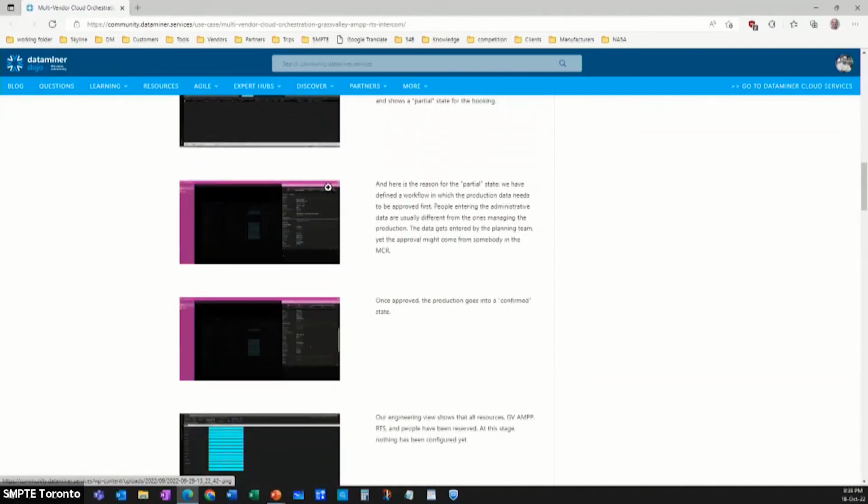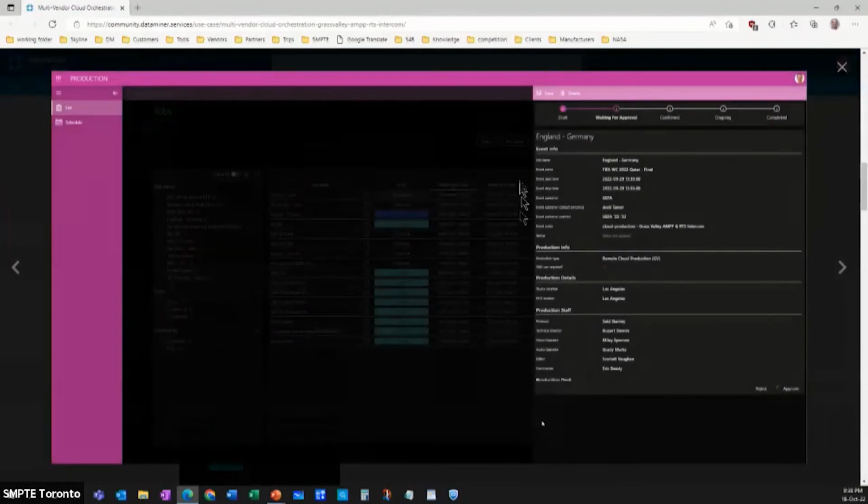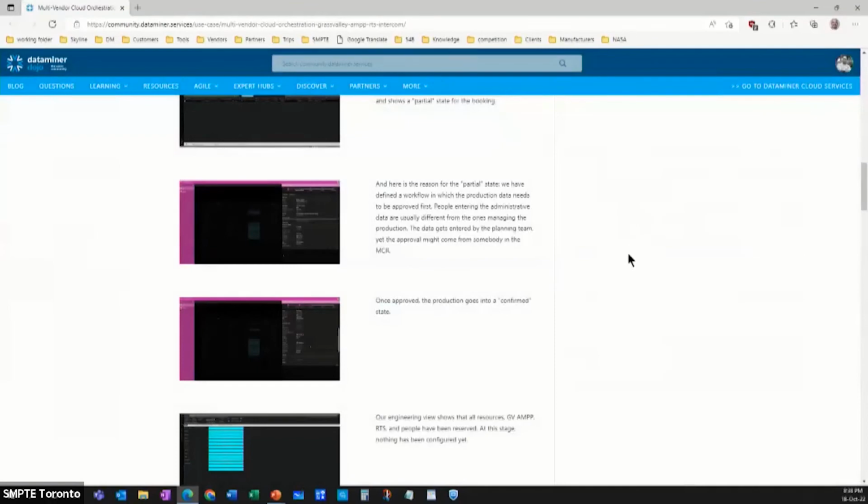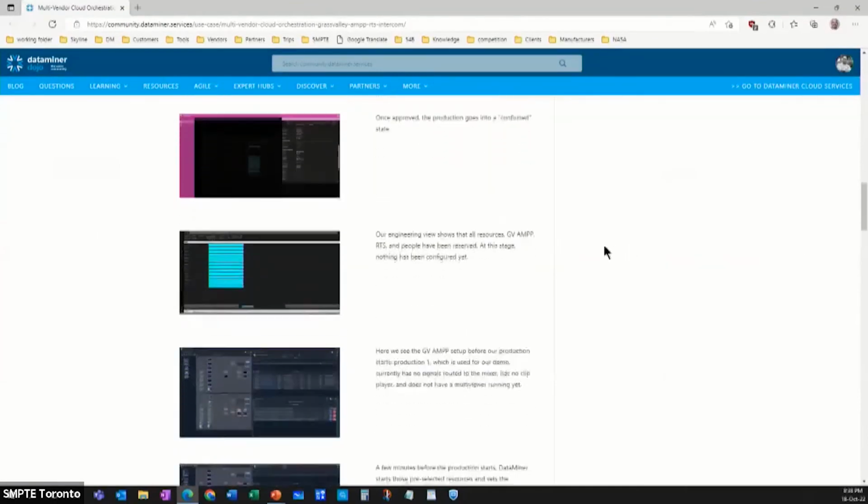But ultimately, it goes to an approval process, because when something is on draft, it might have an approval process for whatever reason. You might append cost in there. You might append who is going to be responsible for that event, yes or no. So this is part of the process in itself.